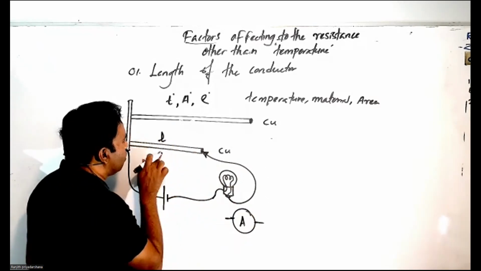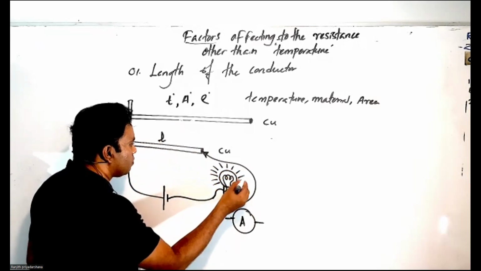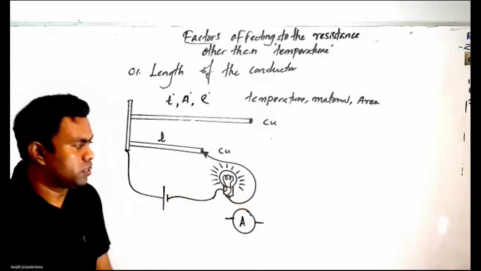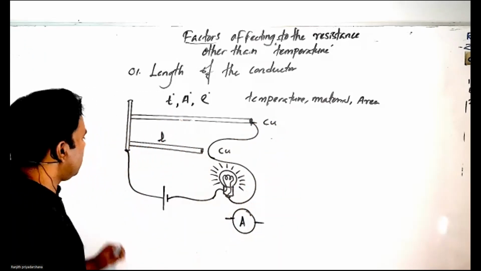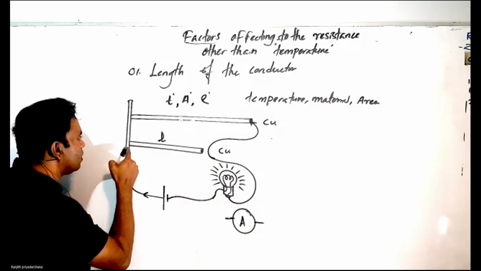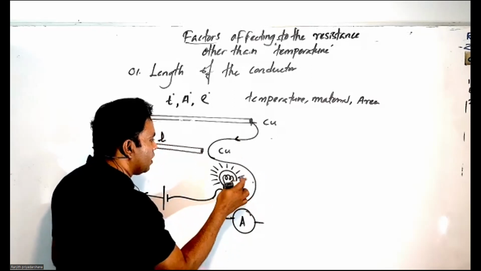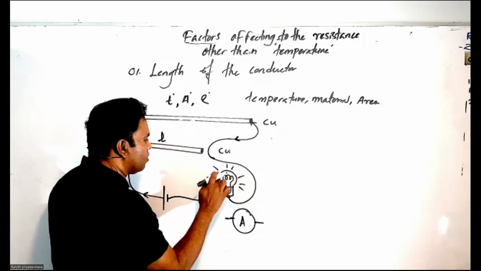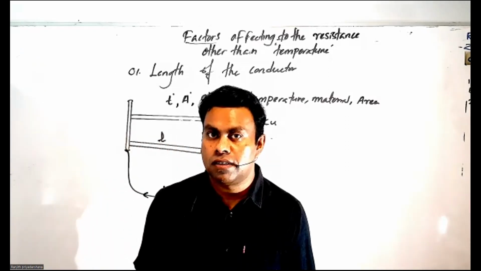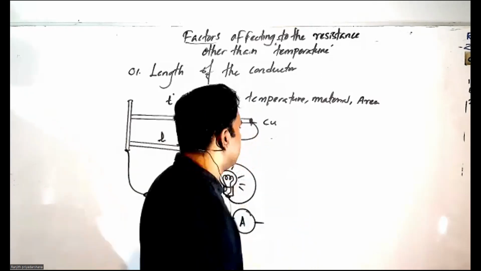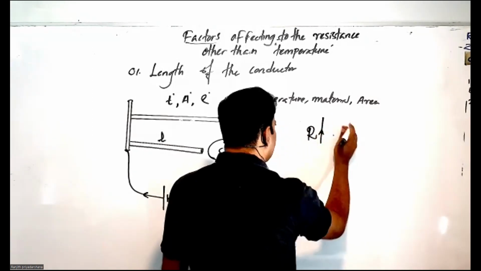When the length is low, the bulb glows very much. But when you keep this point at somewhat higher length, what happens to the glowing? Positive to negative? Now current runs through this long path and the bulb lights up. එළිය කලින් තරම් නෑ, අඩුයි. How does length affect? Resistance increases when the length increases.